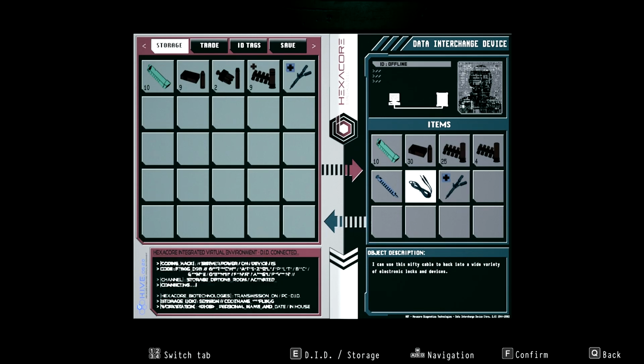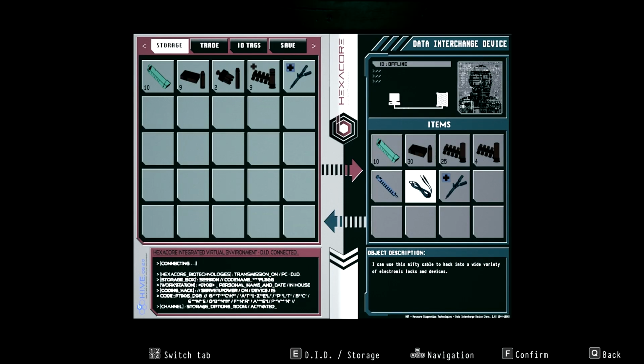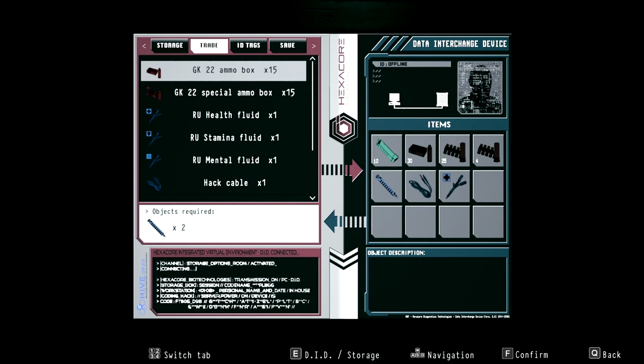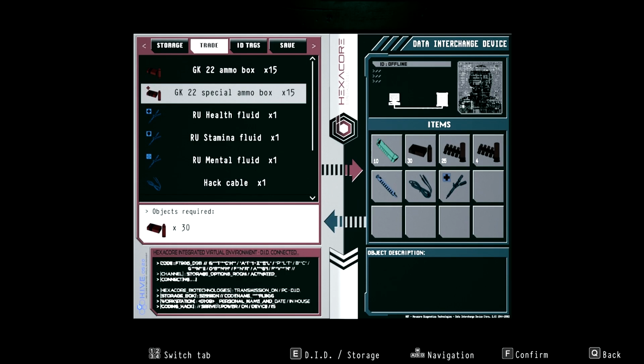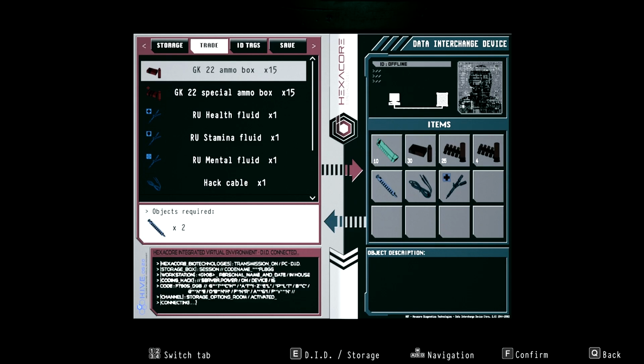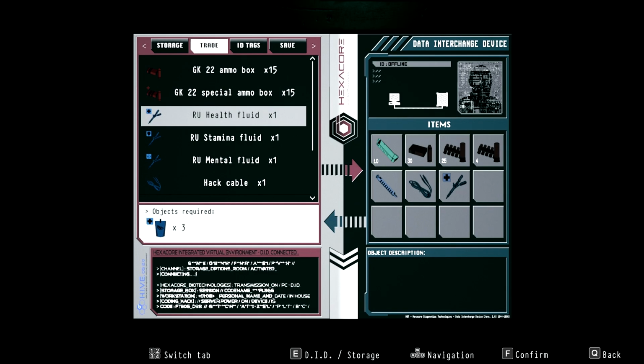Just kind of free up my inventory for now. And then, forgot to switch tabs. Alright, so we have a trade tab, which is sort of like a store, except it literally just takes items for other items. So, we can trade 30 regular bullets for 15 of the hollow point. And we can trade 2 of the combo items for 15 bullets. 3 orange juice for 1 health fluid, which seems like a huge waste considering you only need 1 orange juice to make one.